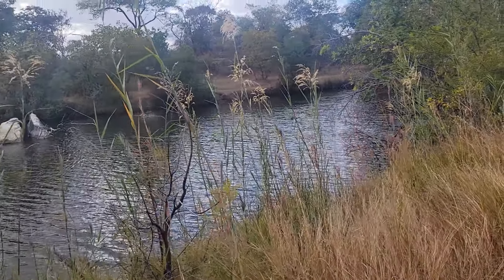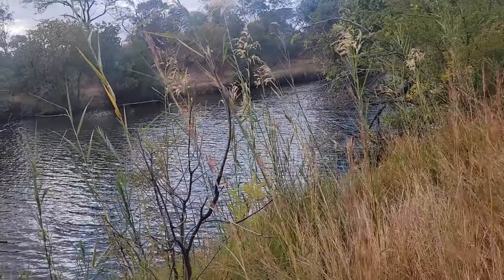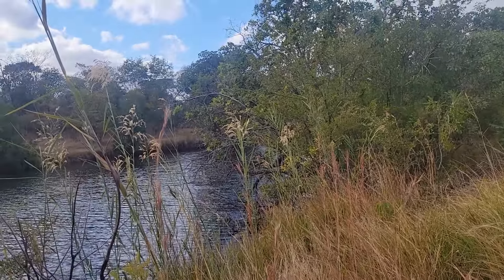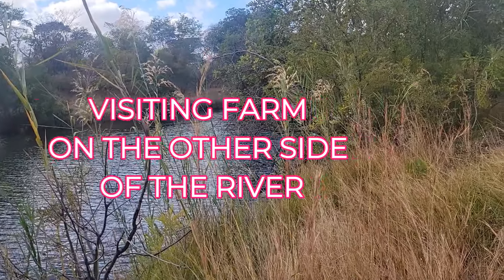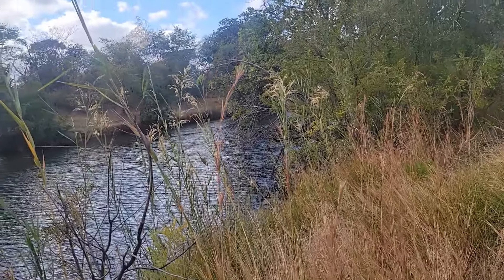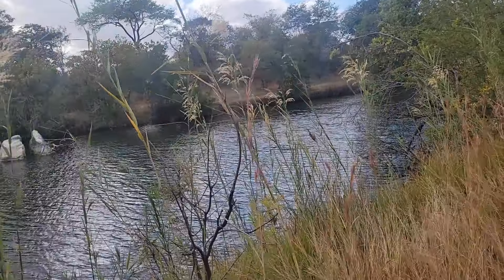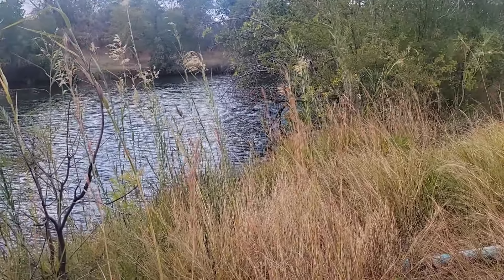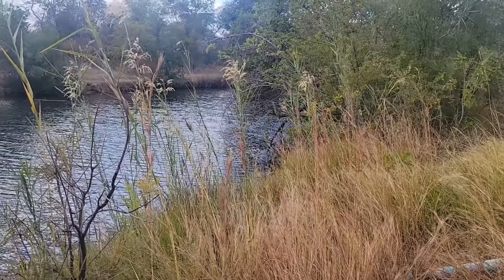Good day farmers. I'm at the farm, as you can see the water is flowing. There's a pump going on in the far upper part of this river, showing that people are pumping water. The person who does tomatoes at the back is who I want to go and visit. By going to other farms you learn a lot about how and when to do things, so we'll be going there shortly to have a check and see how they are doing.